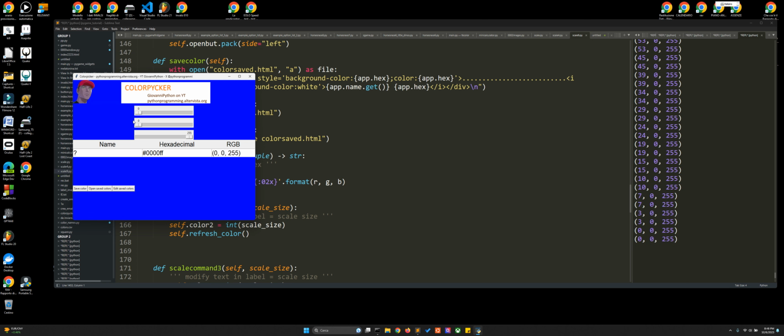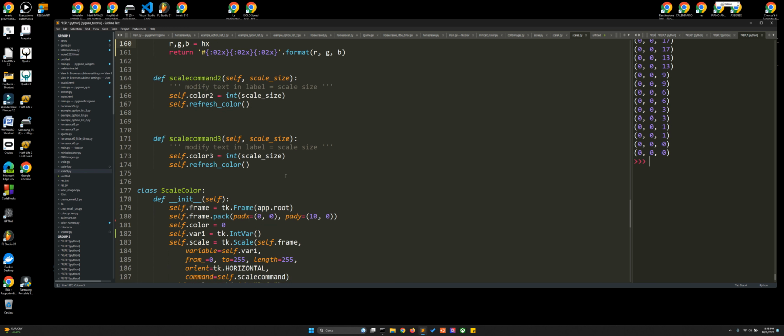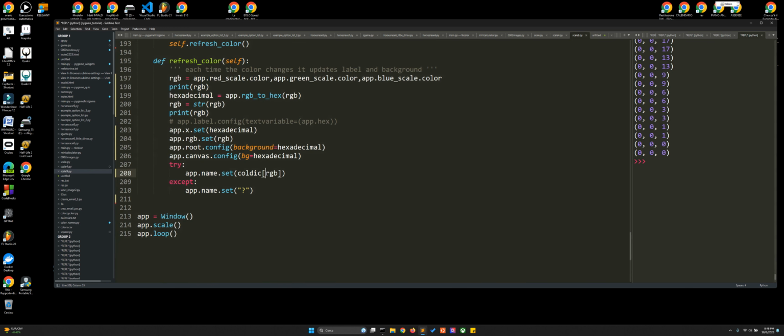Okay, something's not working because it doesn't give me the name here. Let's see, where is the problem? The problem is in here, of course, because the RGB, we don't need this.